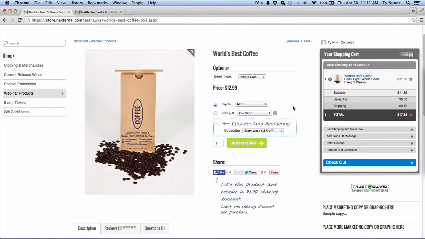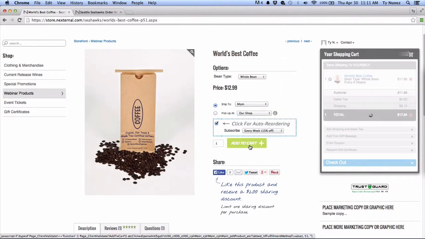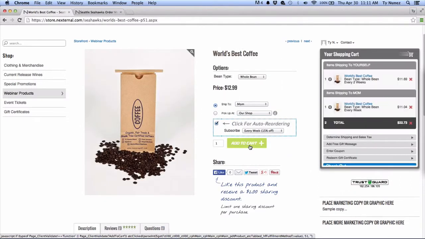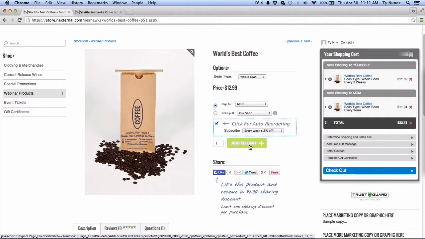So I feel that having it right on the page here, right above the add to cart button, right next to the graphic, lends itself well to increasing the likelihood that someone's going to convert from an actual shopper to a subscriber. So I think this is really the best place that you can put it. You can see that during the shopping experience, all the customer needs to do is simply click the item and click add to cart. And once they complete the checkout process, that's how easy it is to subscribe on a reoccurring basis to this product.